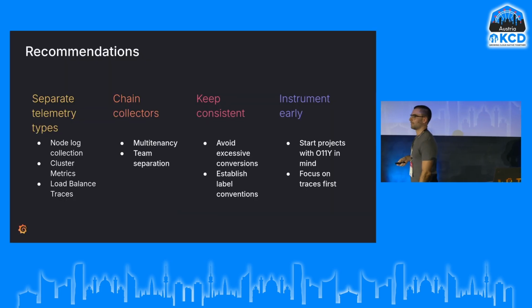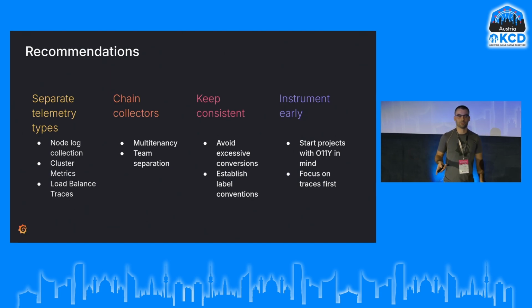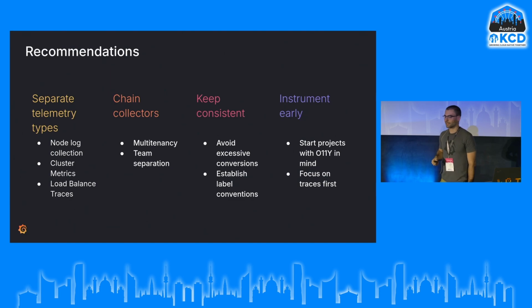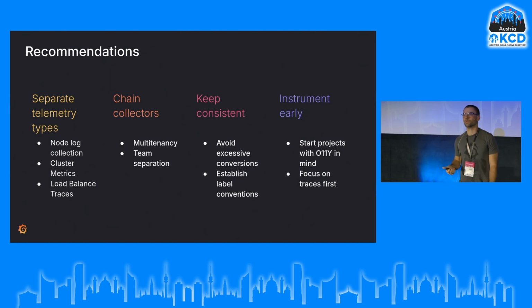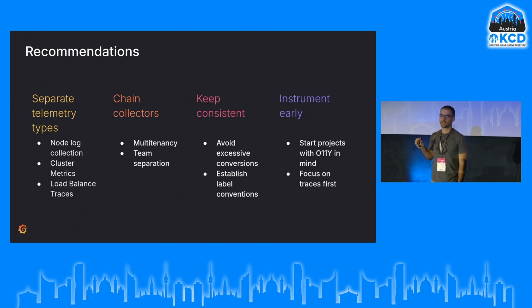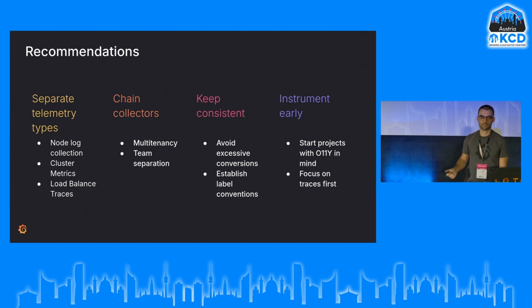When you're instrumenting your application or adding instrumentation to an old legacy application, and especially deploying collectors, you should separate telemetry types. The reason for that being logs scale differently to metrics. Your application won't send the same amount of metrics as it does logs, as it does traces. And if you split up at the earliest point, you can scale those components independently. You can collect logs on a node-based level. You can cluster the metric scraping, as I've shown before, and then you can use a load balancer for traces. This allows you to use the appropriate scaling infrastructure for specific tasks.